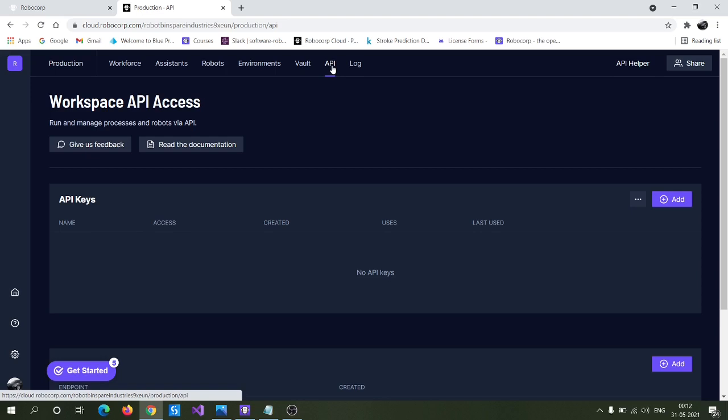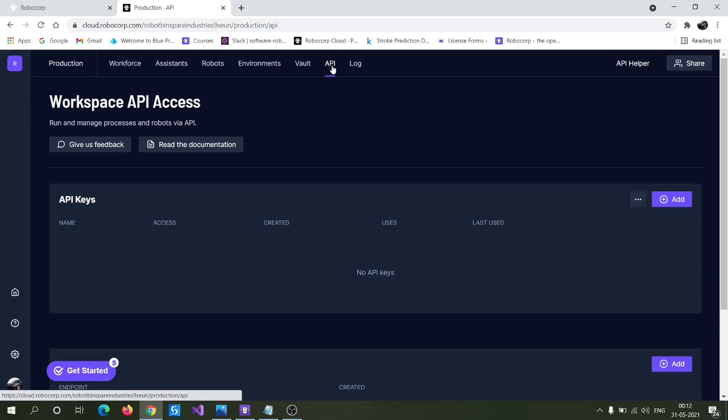If you have API access, you will get a list of all the details that you require. Also, you are able to run your robot from any external machine by using this API. It actually helps you to trigger a particular robot that is present under Robocorp Cloud using an external application. That is actually its possibility.